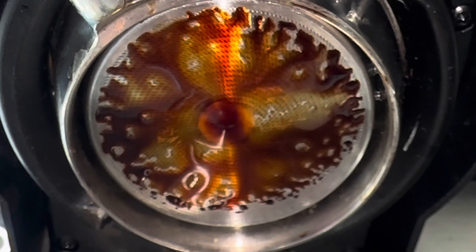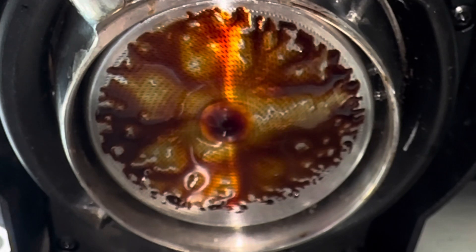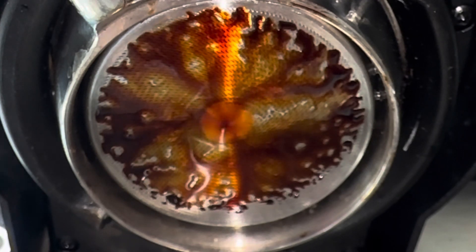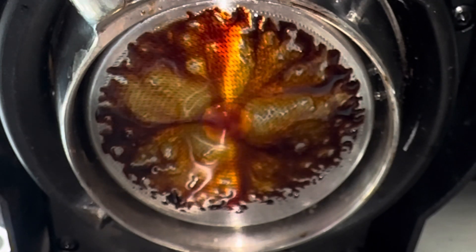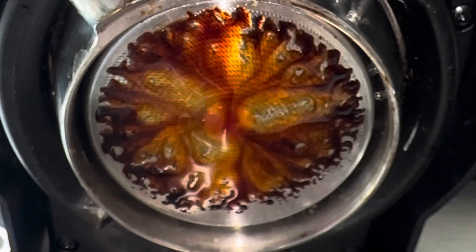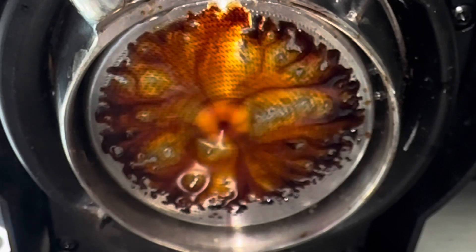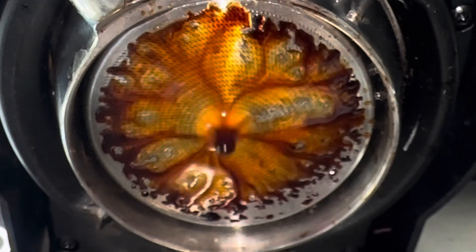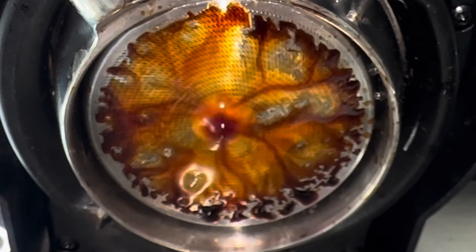There's something happening with the water at the shower screen that a metal shower screen does not do but a silicone ring could potentially do, and I wanted to investigate that. One of the things I found is that when the water is coming down the column of coffee, it actually maintains the shape pretty well. I did some other weird shapes and as the water came through, it didn't spread out as quickly as I thought it would to other sections.